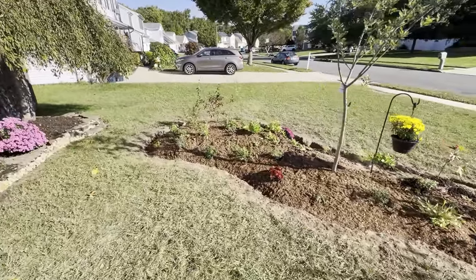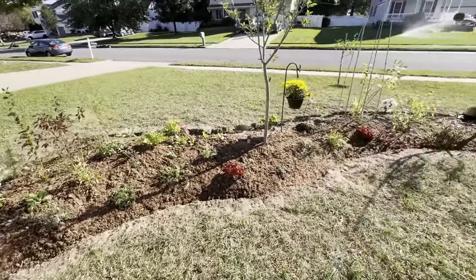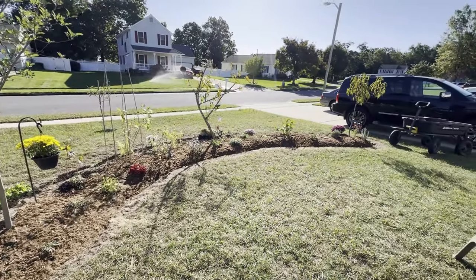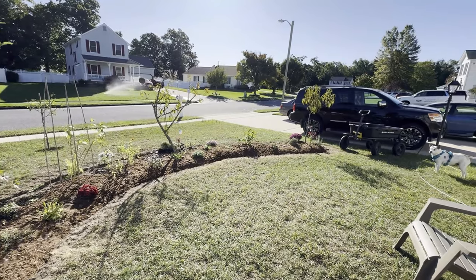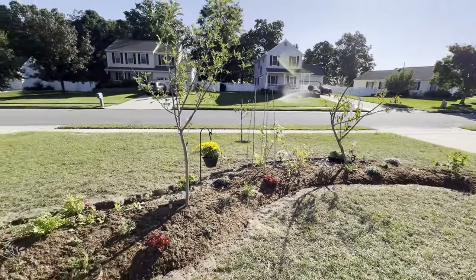I just took an inventory of all the plants that I have in here and I have 72 plants or trees. There's trees there you can see. There's a lilac tree in the middle, a nectarine, a peach tree, and there's an apple tree.